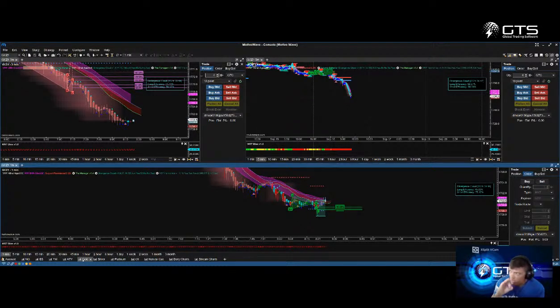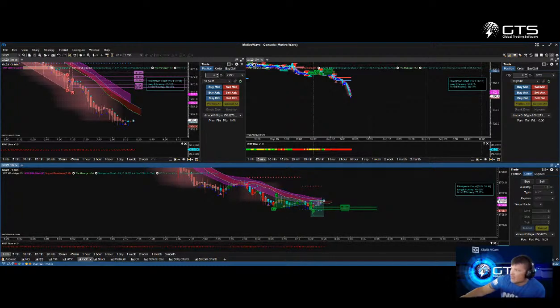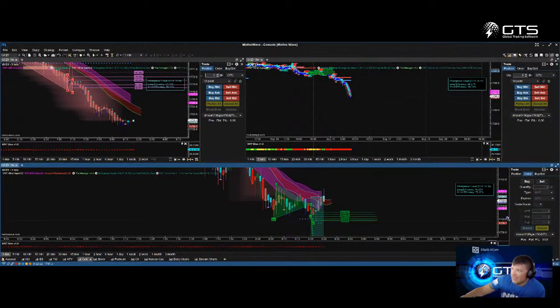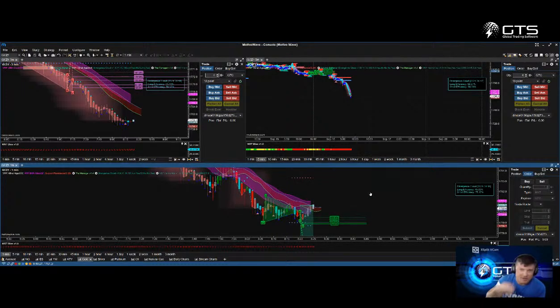So one of the coolest things about this system right here is that it takes multiple things into consideration whenever it's giving you these signals, right?